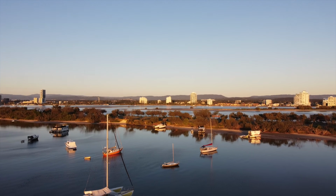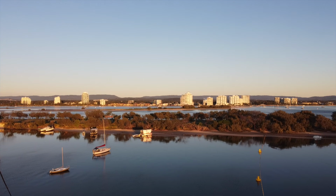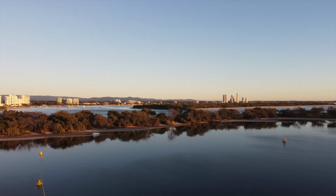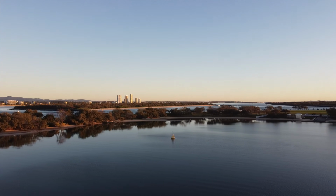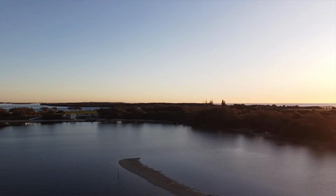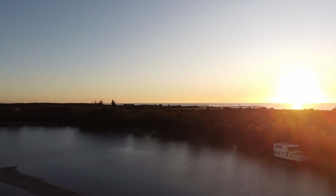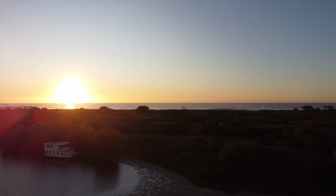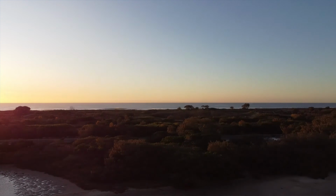I feel like the wind might have picked up slightly last night. Our snubber got a bit creaky, so I think a solution for that is to put some detergent on the ropes so it doesn't creak as much. But it was quite a pleasant night. A little bit of tippy tap on the bow, but apart from that, it was a really calm night on the water. Very little wind at the moment.